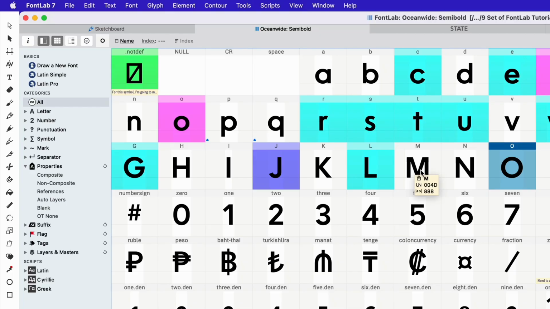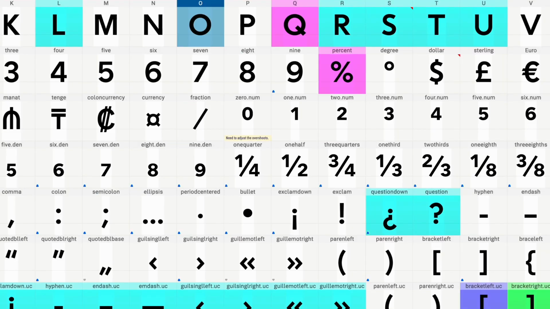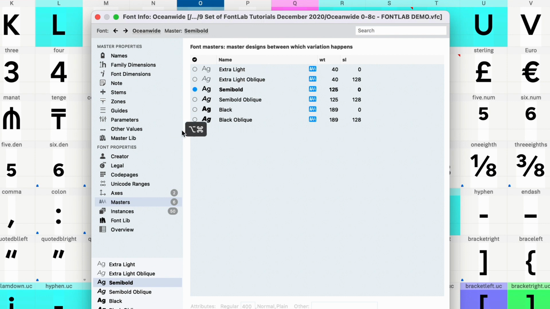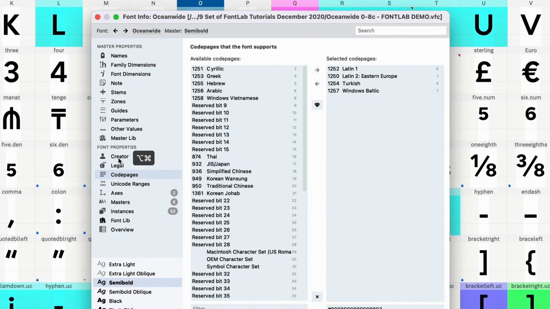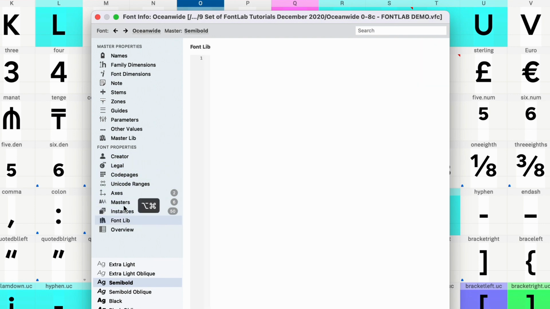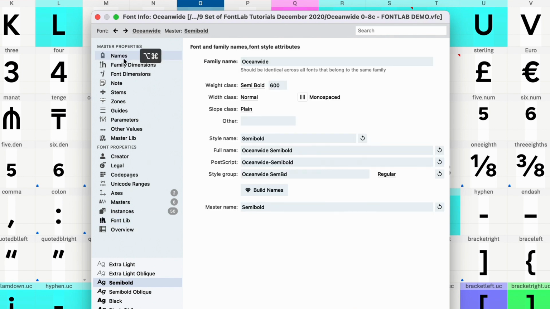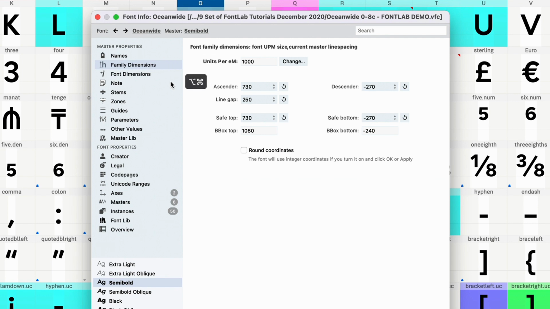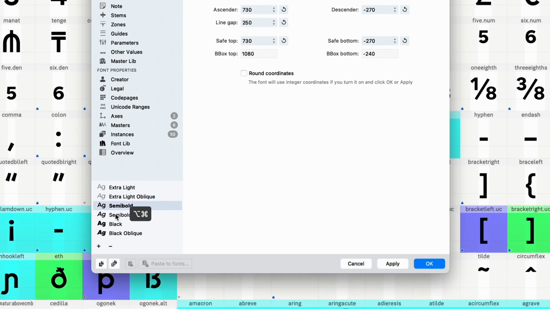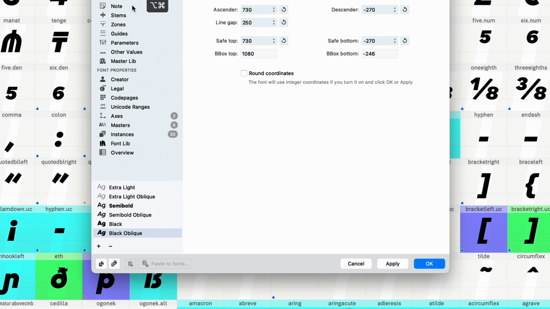Okay, the next one for the font and the master settings, you're going to click this i up here. So that is your Font Info. The shortcut is Option-Command-F or Alt-Control-F on PC. Okay, so let's take a look at this. You've got your master's properties. Actually the more global are the things down here, the legal things, the axes, the masters, and all that. That's the font properties. Then the master properties are up here. However, the family dimensions is actually a font property because that should be the same between all the different masters that you have down here. So this is how you change these global preferences or the font-wide settings.